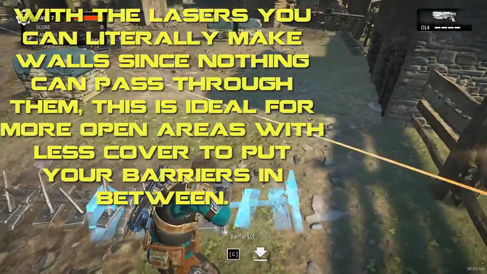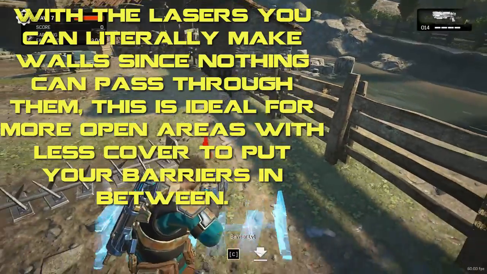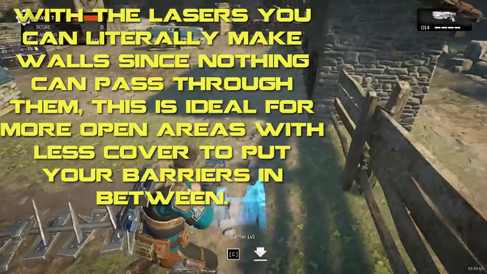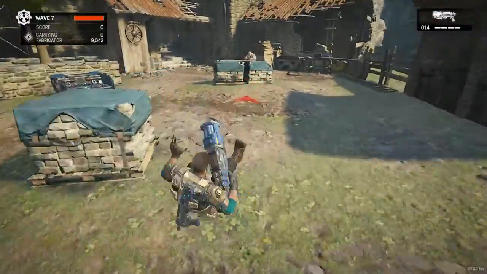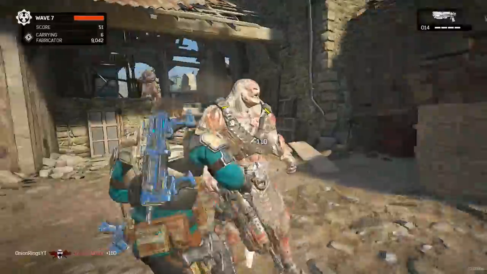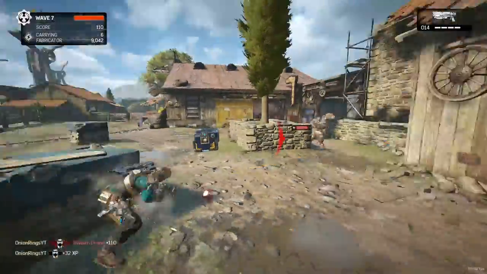If the ground is uneven, you'll see sometimes it doesn't want to cooperate. This is just annoying. It's not something that can be fixed. There's no way around it. You just gotta try to place it wherever you can to get that wall made. But now you see you've got yourself a little wall. That can be useful for, I'm not sure what you would want a wall for, but it is definitely helpful.